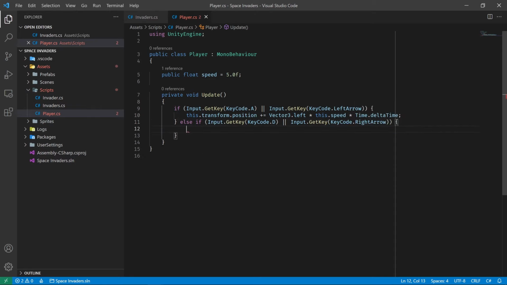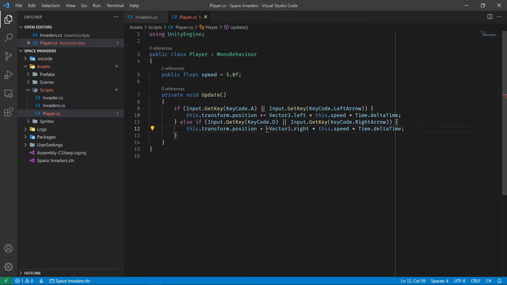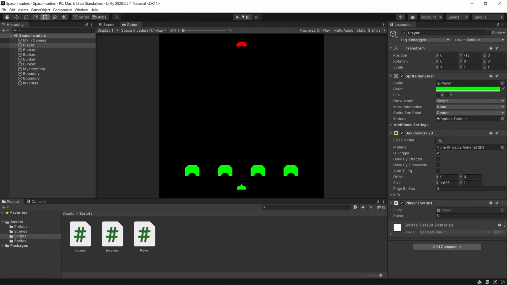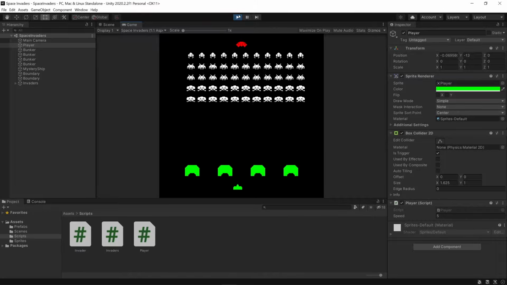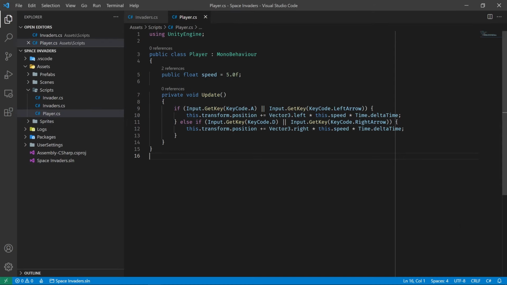And in this case, we'll update our transform vector3.right times speed times time.delta time. And that should be it for player movement. Let's go ahead and test it out. Here we go. I'm pressing left and right, and I can move left and right. It's perfect. It's really simple, and we can always adjust that speed if we need to.